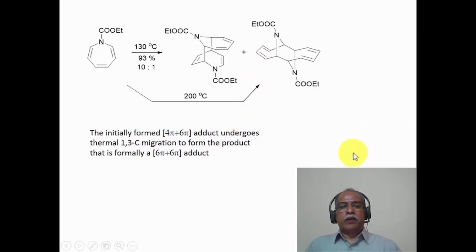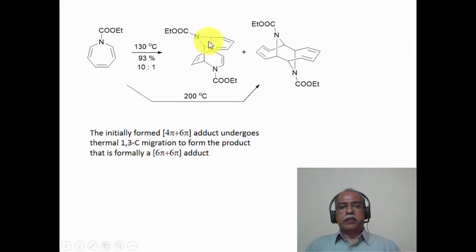Now, cycloaddition reaction of this kind of azepine is very well known. Azepine undergoes a cycloaddition reaction to give two possible products. The one product that is shown here is a 6pi 4pi cycloaddition reaction, which is this particular reaction. This reaction essentially could produce a 4pi 4pi cycloaddition, a 6pi 6pi cycloaddition, which would correspond to this particular adduct, or a 4pi 6pi cycloaddition which would correspond to this particular adduct.